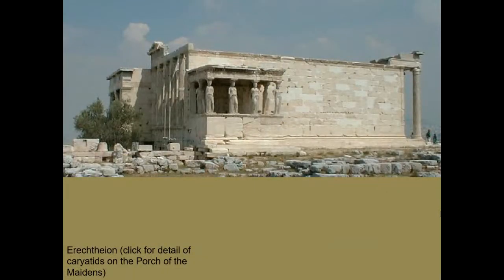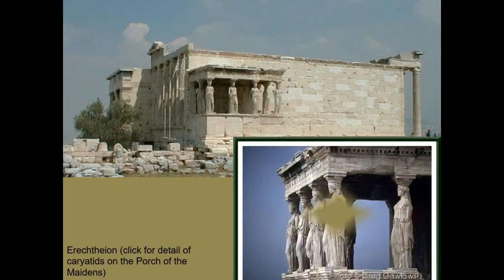The most remarkable aspect of the building, though, I think, are the carved statuary columns of women that support the roof on this opposite porch, this south porch, known as the Porch of the Maidens. They are, of course, caryatids, the female equivalent of statues of men carved in columns. These, of course, would be very weak, one would think, at the neck.